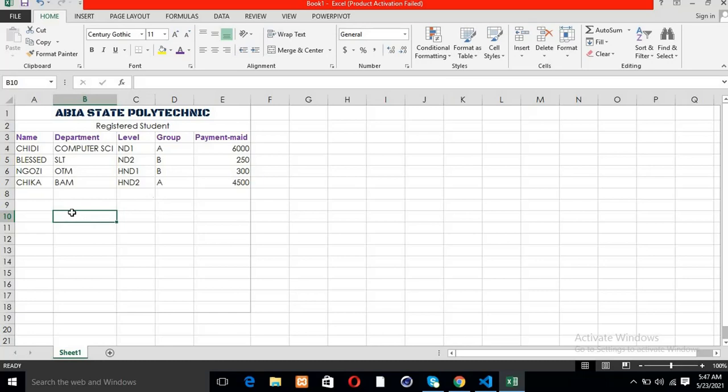So right down here we have, I select these two cells and make center. Total amount made by the student. Total amount of payments. Okay, we want to get the total amount of this payment that the students actually made. So how do you go about it?